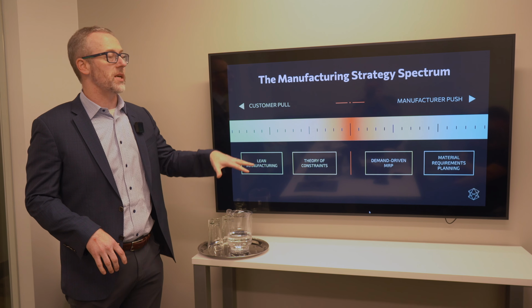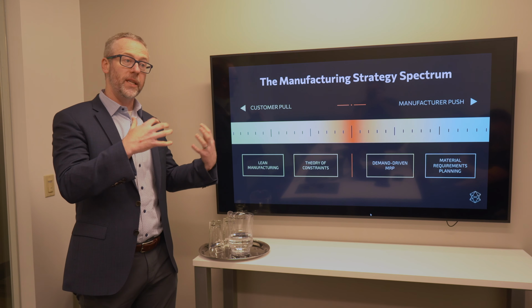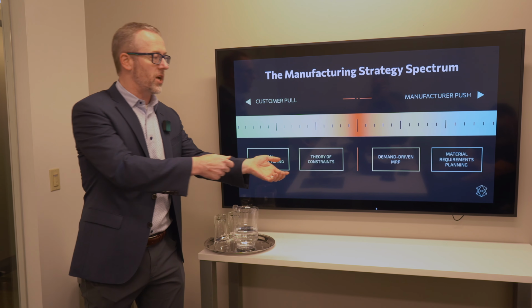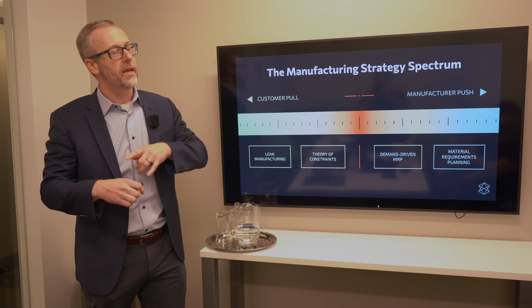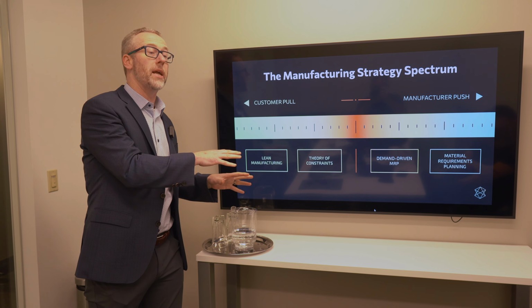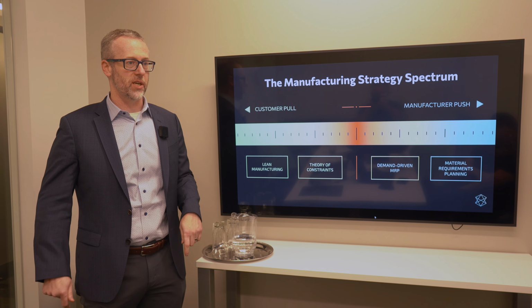And it not only goes inside of the building, but even upstream further into the supply chain. And so on the lean side of the spectrum, what we're trying to do is have the very signal of the customer pulling the product through let everyone in the supply chain know what needs to be done next, in terms of both manufacturing work in process and supplying goods from the supply chain.